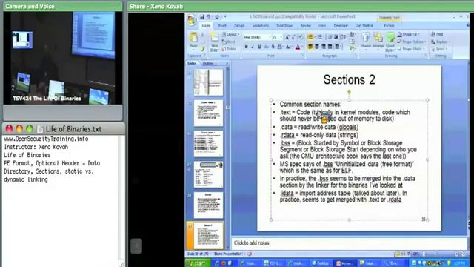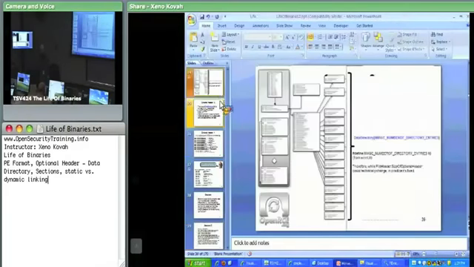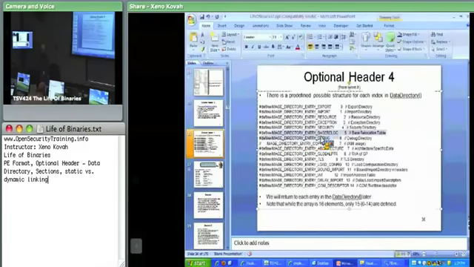Where do they store the debug symbols? For Windows, I think they store them in a separate file. Right, it is in a separate file. We'll talk about the debug section. Back in this data directory, there's an entry in the data directory that is a little pointer to something that points you to some external file for debug symbols, potentially. Or they could be embedded, but nowadays they're not.